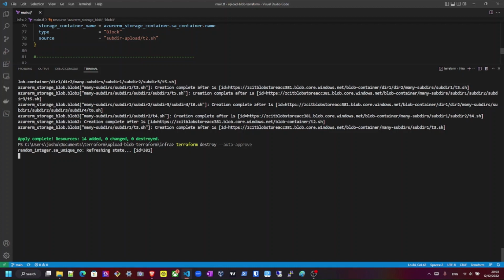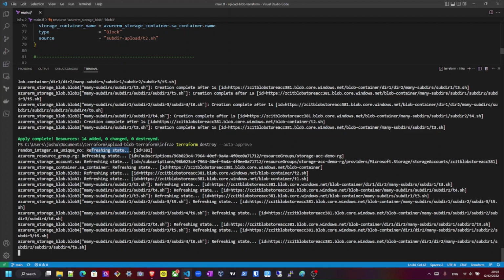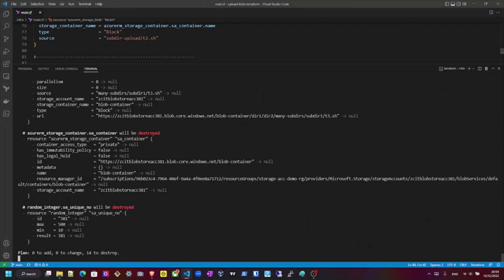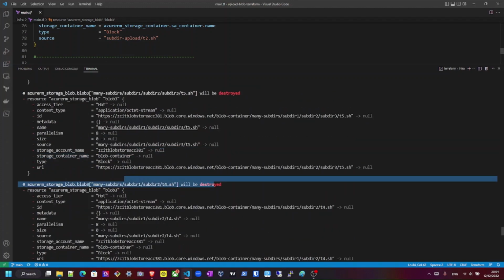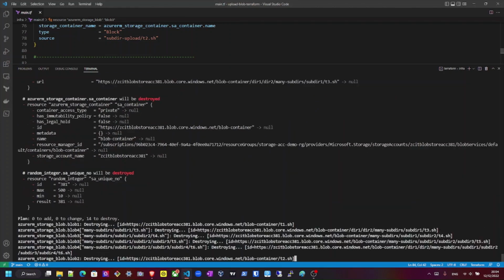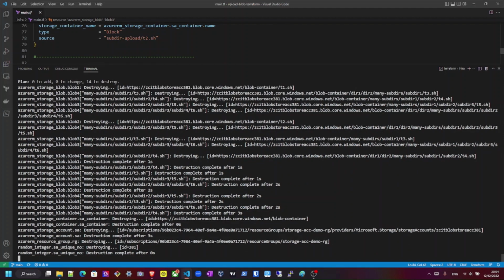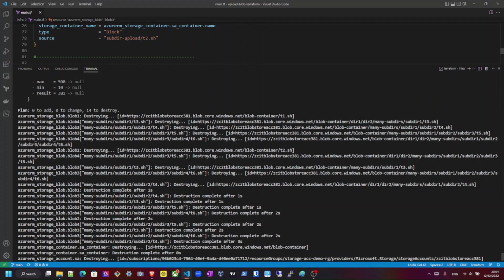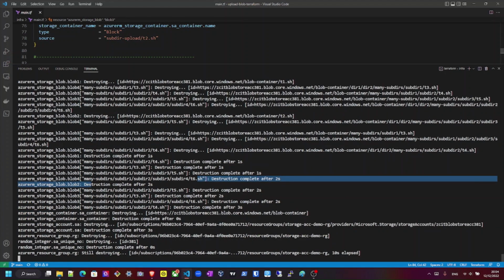Terraform then starts out by enumerating the state file. So you see here it says refreshing state. It's essentially just reading the state file and comparing it to the resources that are currently deployed to Azure. And if they are still present, it will then proceed to purge your given infrastructure after producing a plan. So it will say what is to be destroyed. If we then scroll down, it proceeds to do the destruction or removal of those given files and subdirectories. It's really quick, and as you can see, it didn't take longer than 2 seconds to delete this given file path. Just give it a minute or two and then you'll be done.